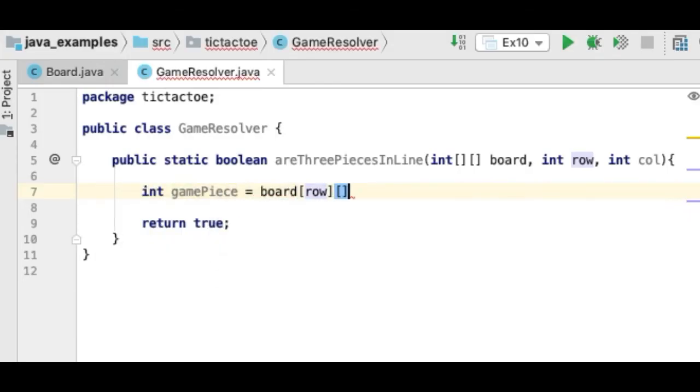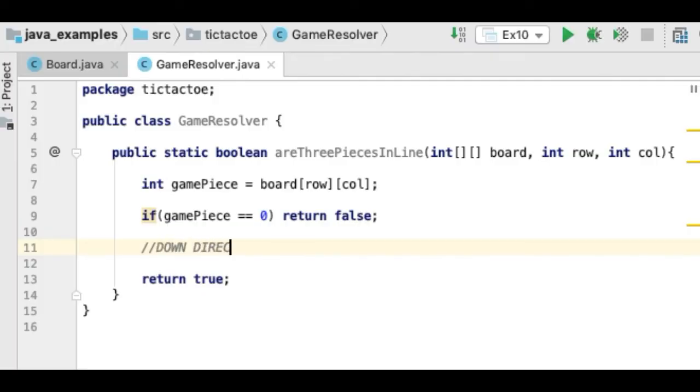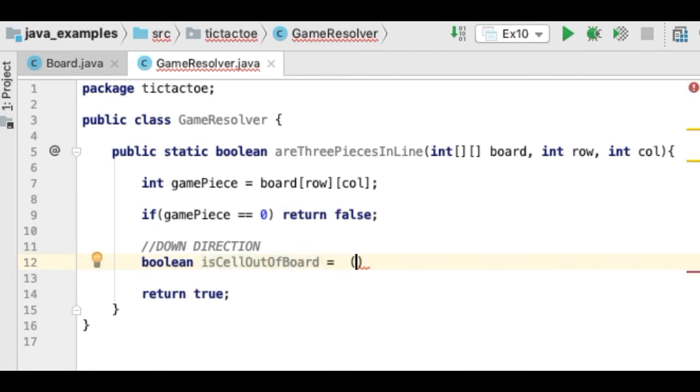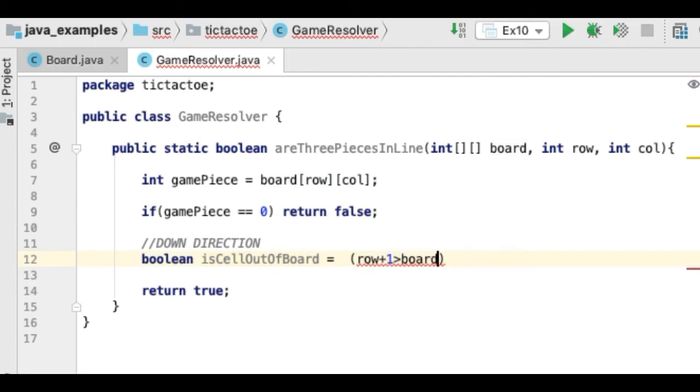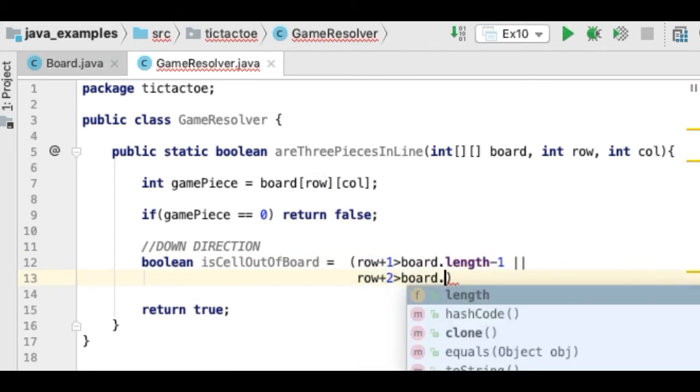First, in case the cell is empty, we don't need to continue checking, so we will just return false. Now, what if the cell is not empty? In that case, we need to check if the 2 cells below are out of the board. So if row +1 is bigger than 2, or if row +2 is bigger than 2, that means that we are out of the board.